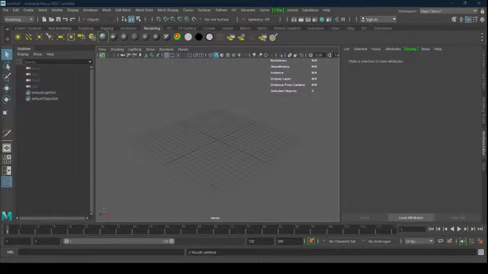Okay, so I hope now you have understood the basics, the techniques that we use in hard surface modeling. Now what we are going to do is that I will try to model a vape body. Whenever you do any hard surface modeling or any modeling, you have to keep the references in front of you, inside your Maya.